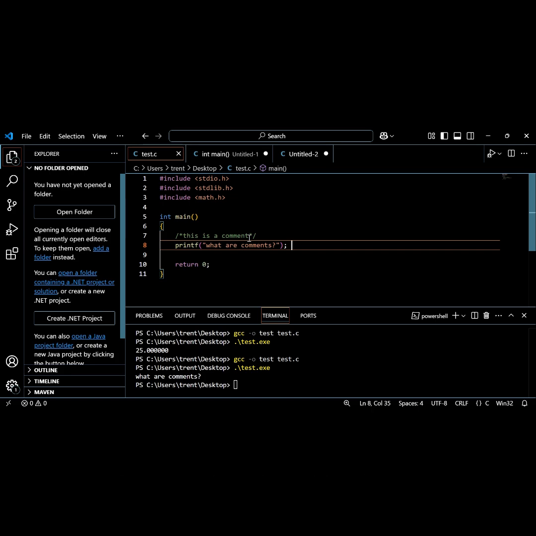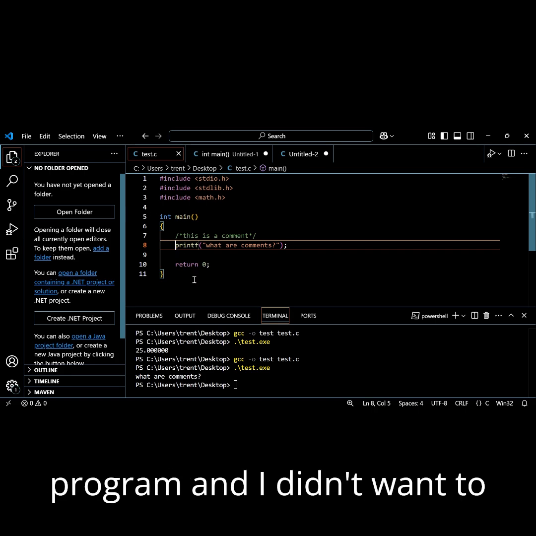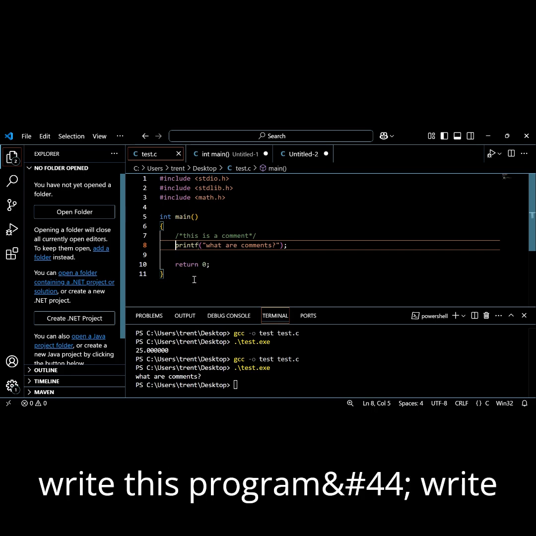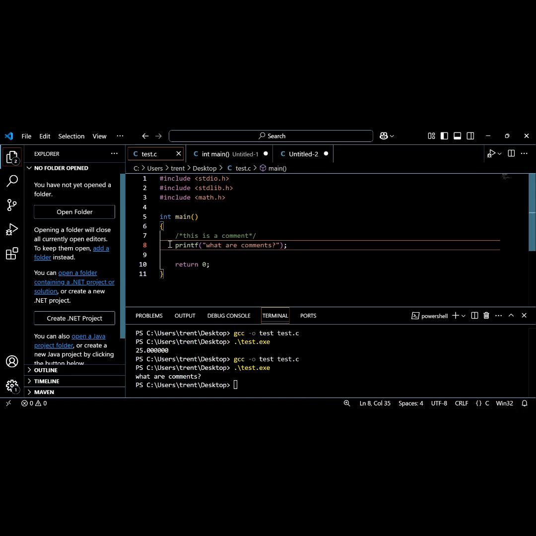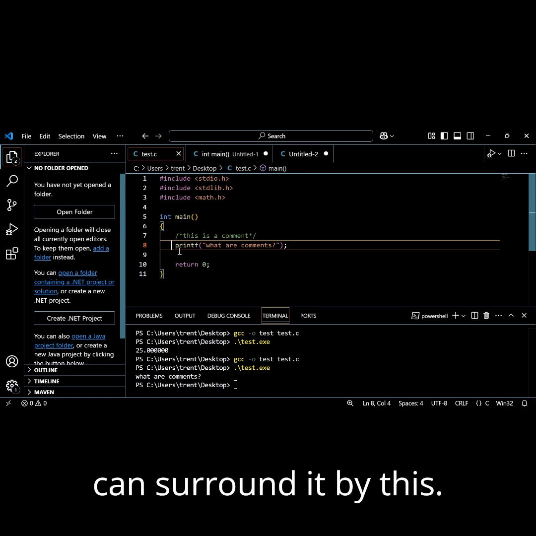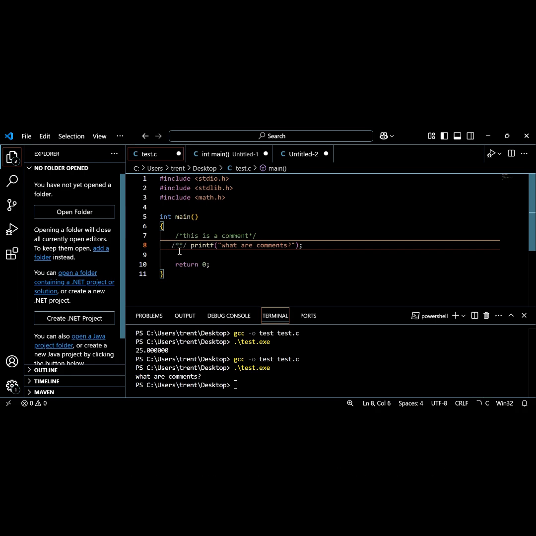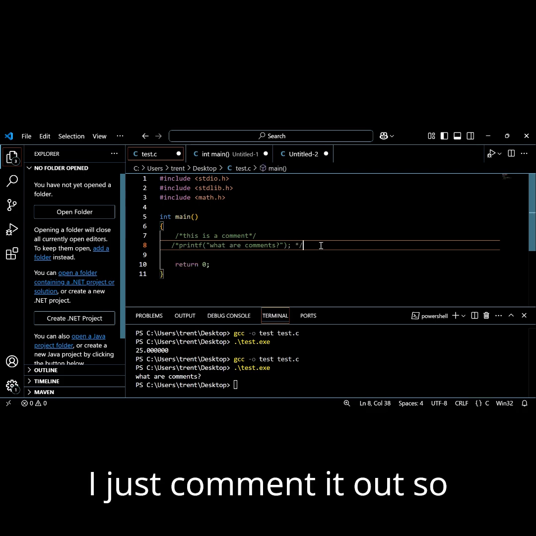Now, what if I wanted to run my program and I didn't want to write this line? I could delete it. I can comment it out, and I can surround it by this. I just comment it out.